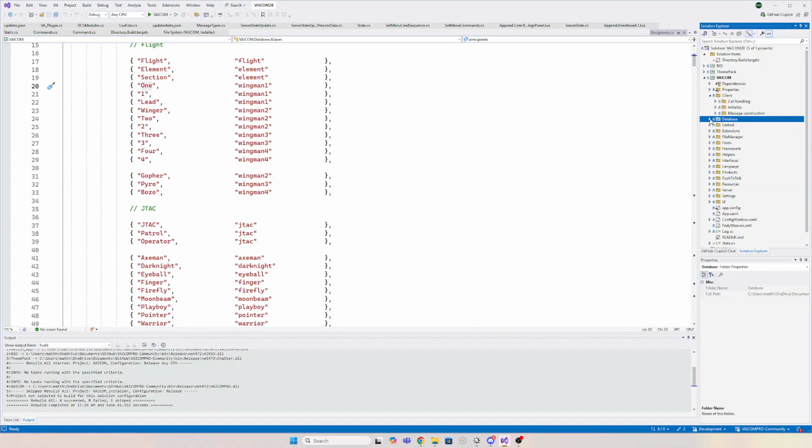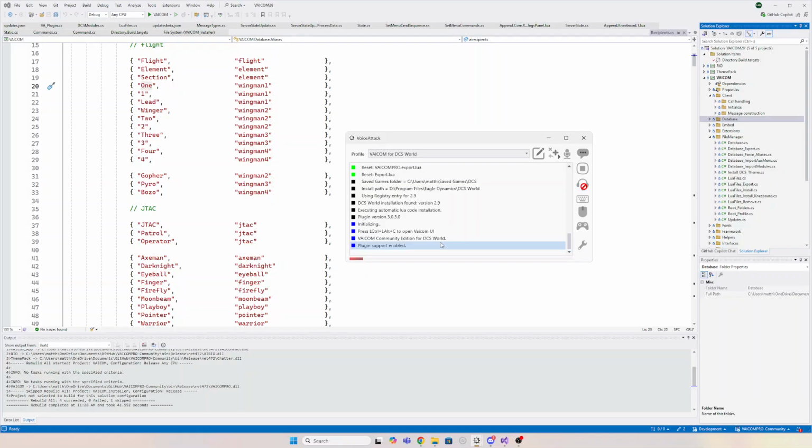Move out of the database and we move down to the file manager. So the file manager is when VoiceAttack runs and it loads, you can see it doing a bunch of checks here on DCS itself, and then it's resetting the export lua, the Vaicom Pro export lua, which is the additions that Vaicom makes to export lua, and also it resets all the luas that we load our appendices into.